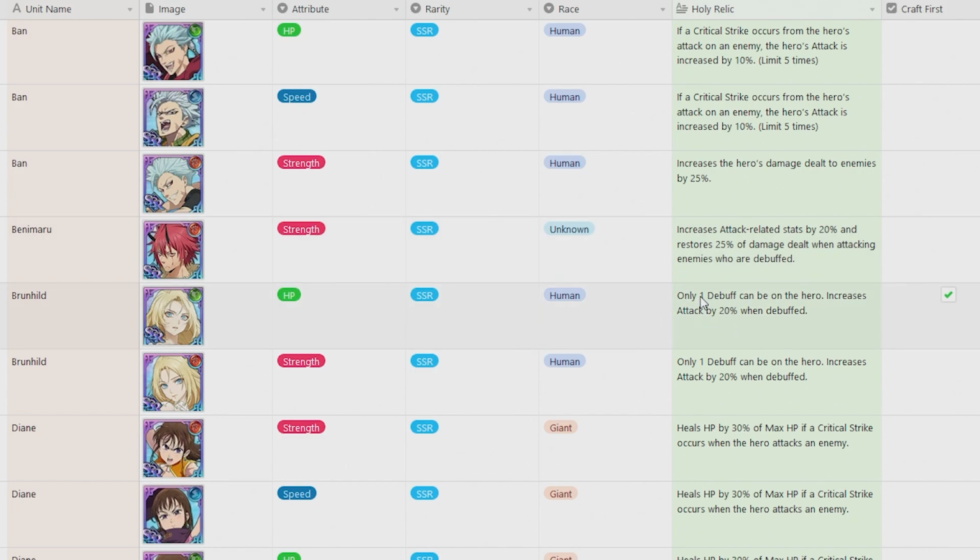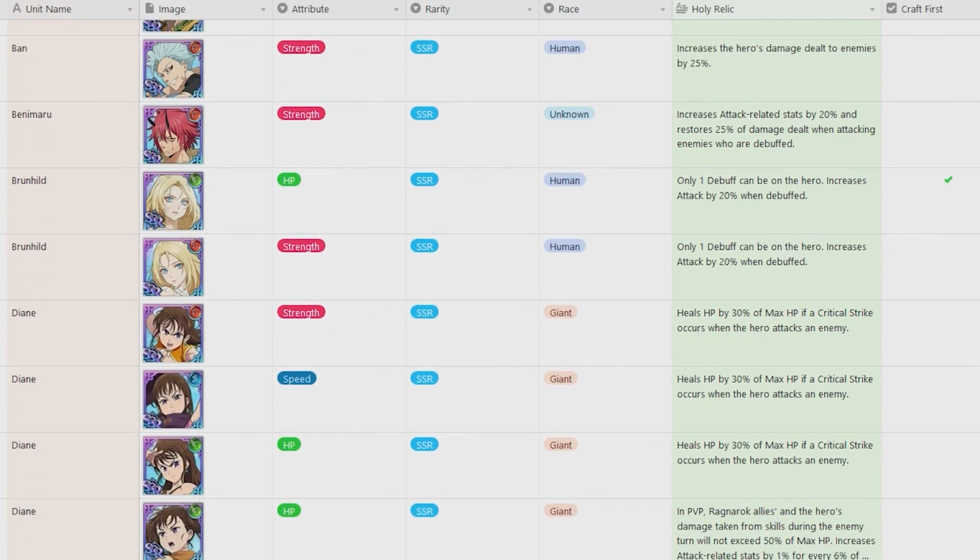Moving up, you have Brunhild. Again, if you're going against the bird, it is helpful. And again, just more CC overall, I guess. If you want that in PvE, only one debuff can be on the hero, increases the attack by 20% when debuffed. It's a damn good relic. Okay, it's a damn good relic.